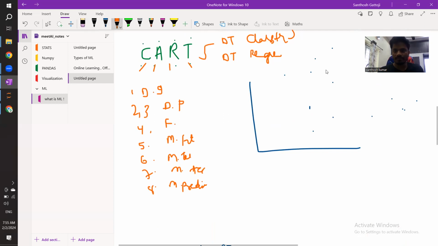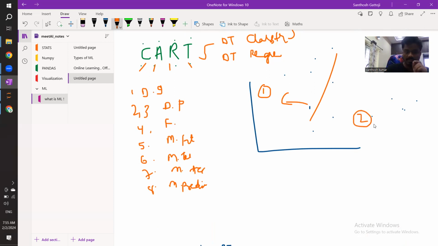It will divide using a line and say these are class 1, the first category, and these are the second category. This is what logistic regression will do at a very high level, just as an idea. That means it will divide the categories. Its job is just to divide the given data into different categories.